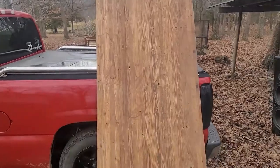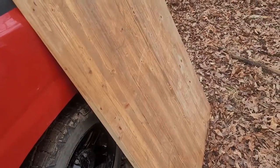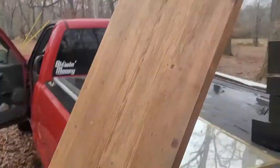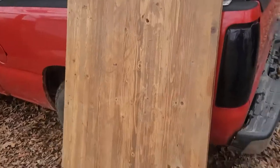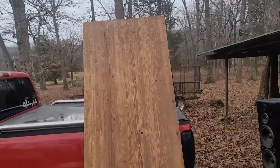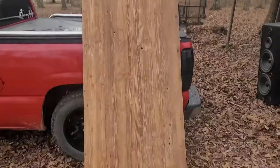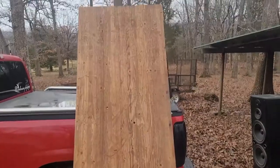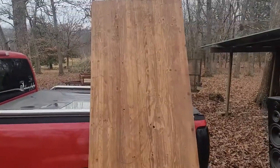Yeah, we'll make it look good, and it doesn't look awful. It just has a bunch of tool marks and kind of not great looking parts in it, but I still think it looks pretty nice. I still love the color of it, and I love the wood grain. I love this butcher block style countertop or desktop or whatever. So yeah, I'm going to go ahead and get this cut down, and we'll go ahead and start getting things mounted into the camper.